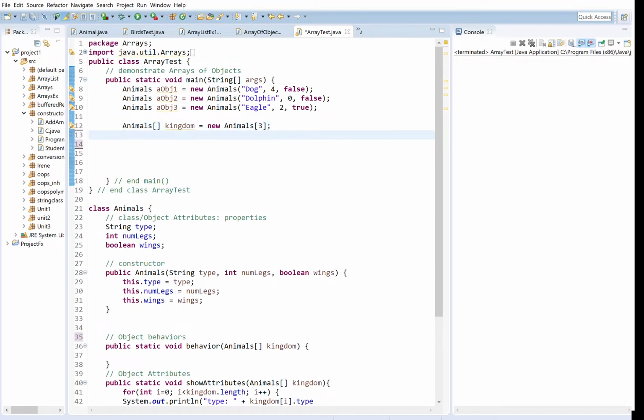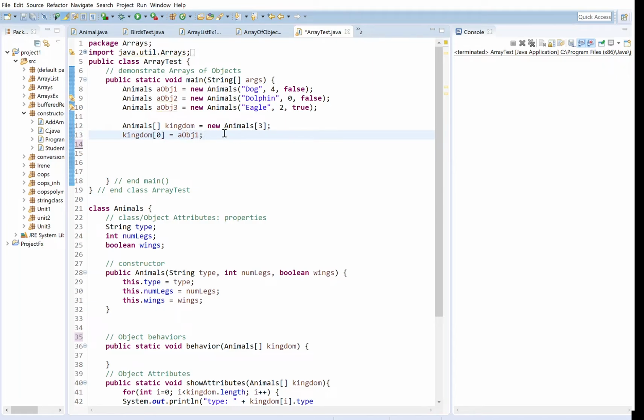I declare the array here of type Animal with three elements. Okay, so now I'm going to assign the elements to the array index. So I'm going to go kingdom index 0. Okay, array index starts at 0. I am assigning object 1 to it.